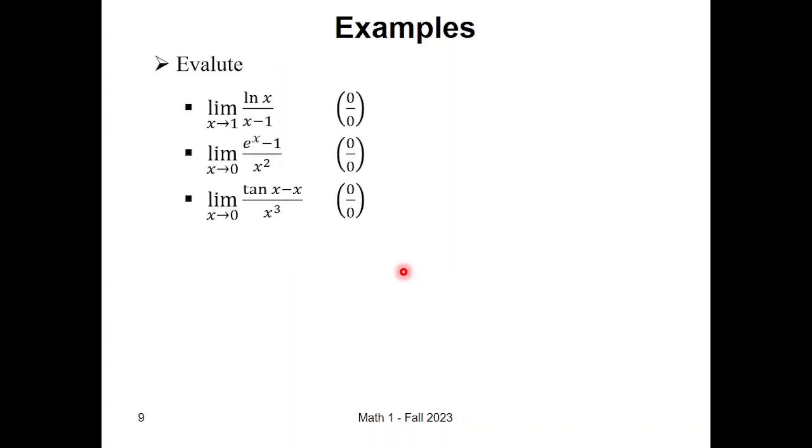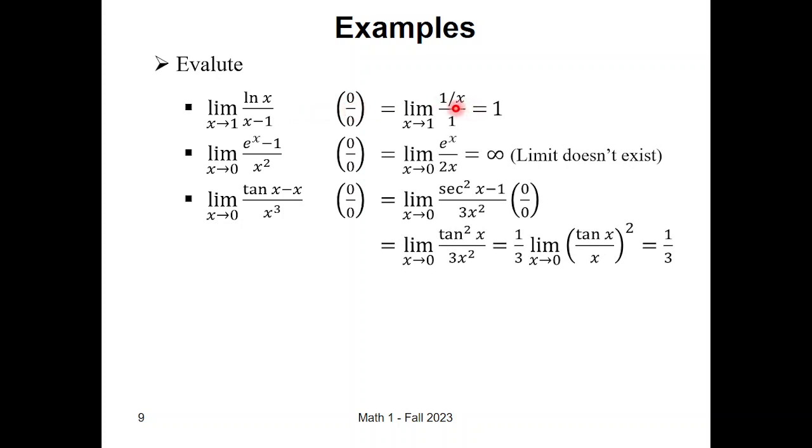Let's consider some examples. Let's start with this example, limit ln x over x minus 1, which we considered in a previous slide. If we put x equal 1, you get 0 over 0. We can apply L'Hopital's rule now. When we apply it, we take the derivative of ln x and the derivative of x minus 1. This will be 1 over x, and this is 1. Now we compute the limit again by putting x equal 1. This will be 1, and also this will be 1, so the result is 1. We have solved the problem and know the behavior of this function as x approaches 1.